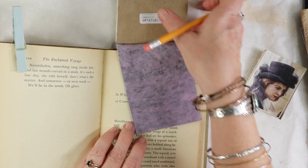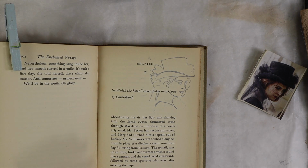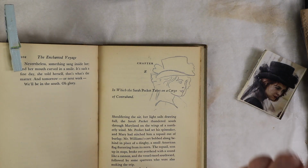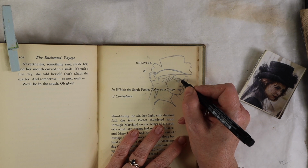Okay, let's see how this comes out. Oh, looks pretty good. So that's another thing you can do. So let's go back in there. And I'm going to take the fine point and just outline this.